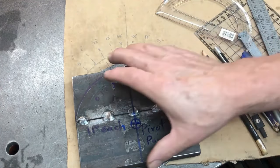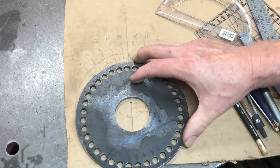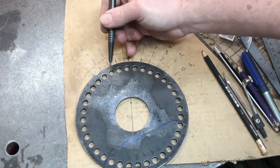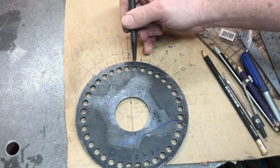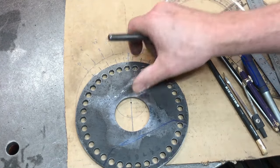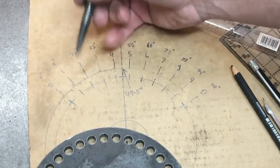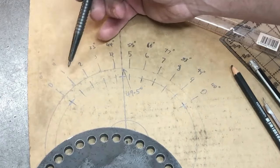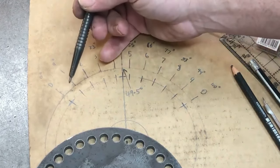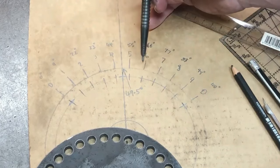So I'll put that to the side, and then I'll talk about these holes. This took a little bit of working out, and I think I understand it. The holes here in the indexing plate are 10 degrees apart, 36 holes, one complete circle. However, the vernier scale is 11 degrees apart. So basically you have a 0, 11 degrees, 22, 33, 44, etc. all the way through. And that's so that it moves in 1 degree increments, and that gives you your vernier scale, if that makes sense.